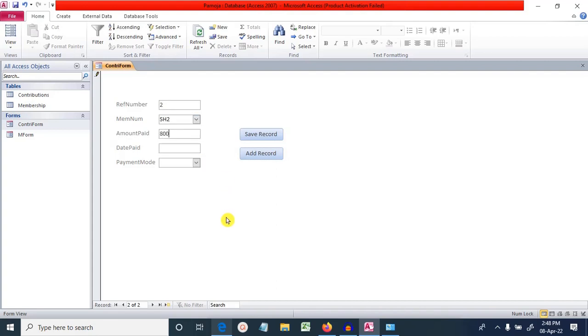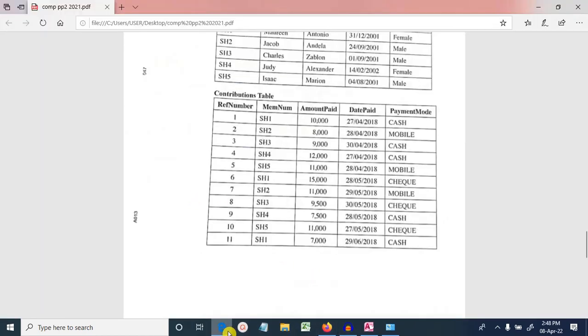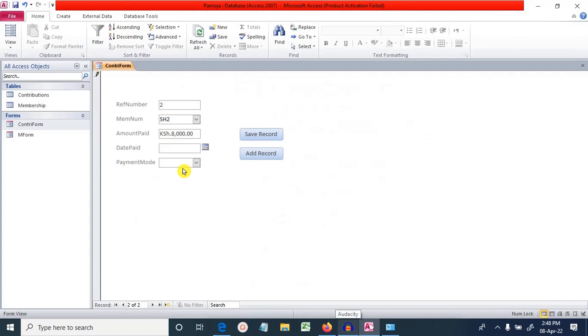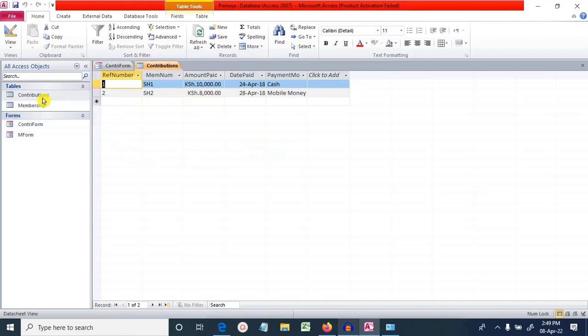Now let's check what is next. The next question. Create a query that will display the following fields: first name, last name, gender, and a calculated field umri to display the age of each member.